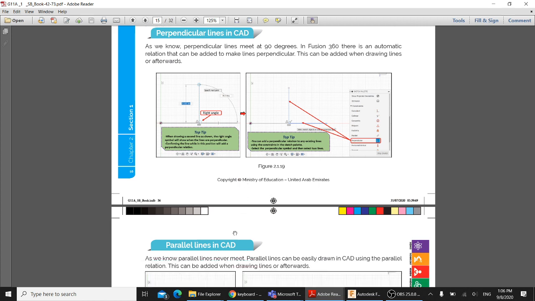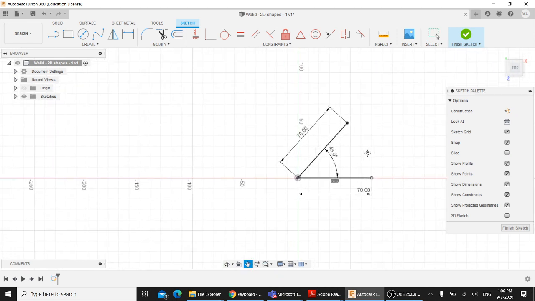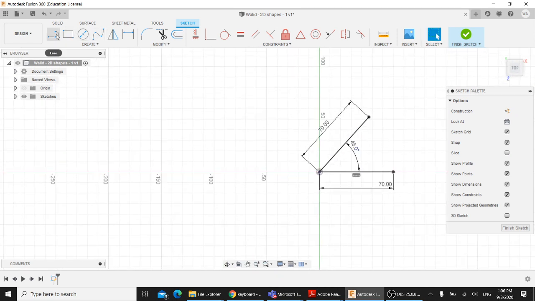Okay, now these two parts are interesting. They are easy and they are very useful. Let's ignore this one for now and draw maybe some lines like this and another line maybe like this, and just press ESC. So we have two arbitrary lines. How can I make these two lines parallel? You know what is parallel? Exactly. So how do I make these two lines parallel?